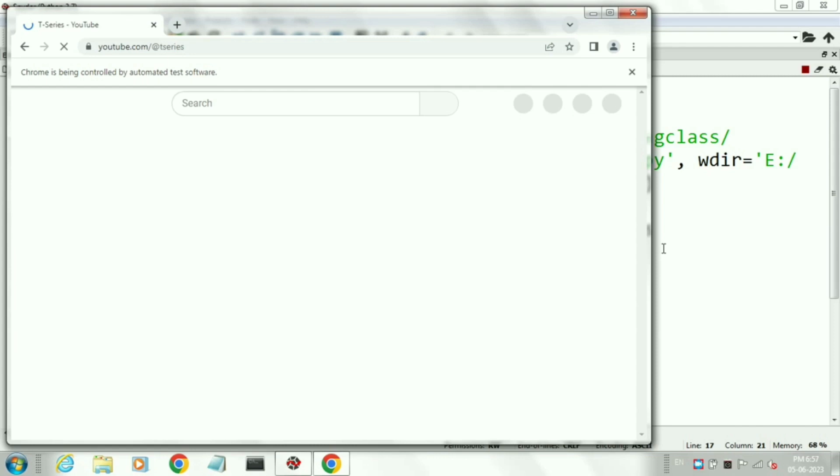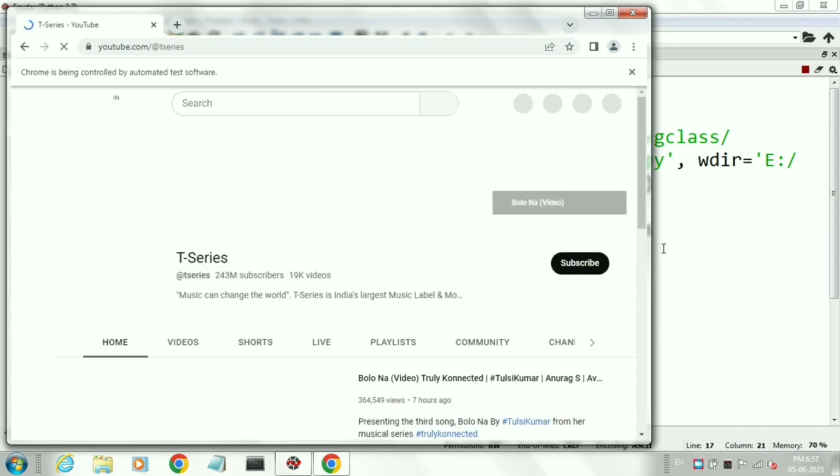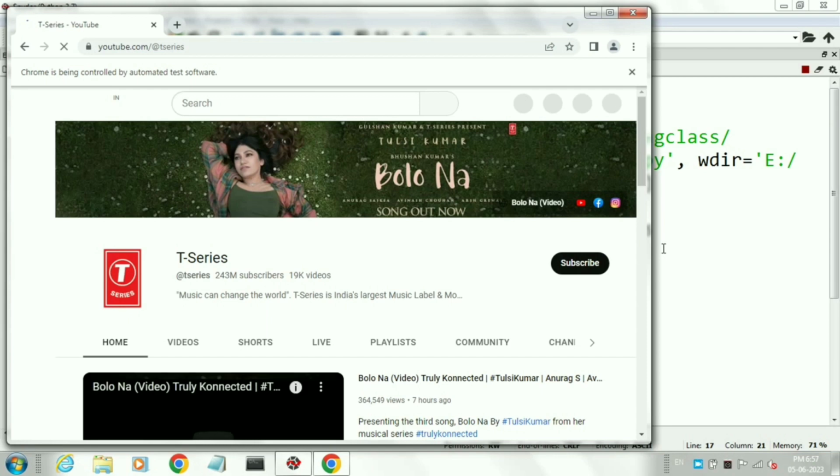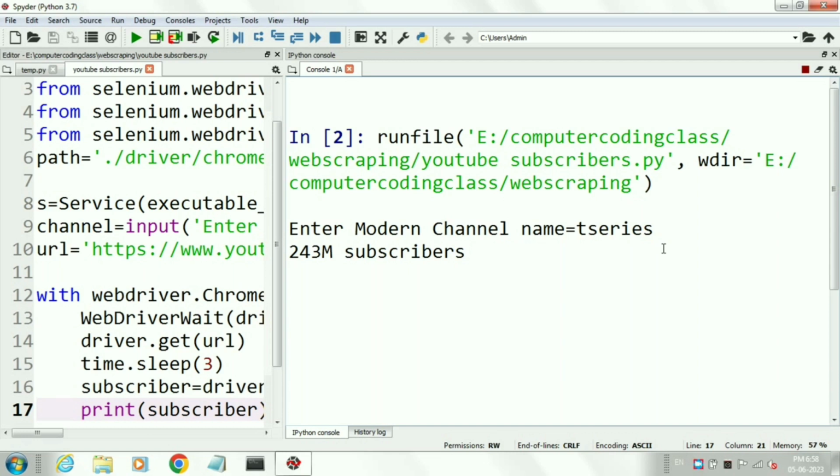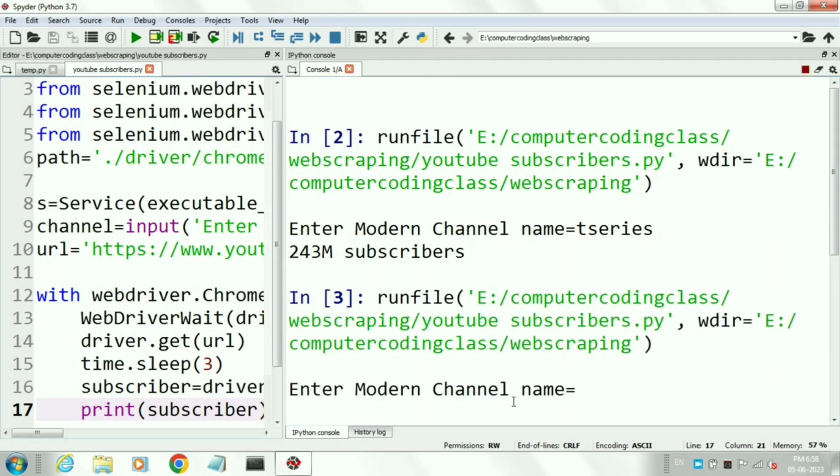So after 10 seconds it will completely open the web browser, and now it is also opening the T series channel. After 3 seconds it will close the web browser and scrape the subscriber count. This channel has 243 million subscribers.